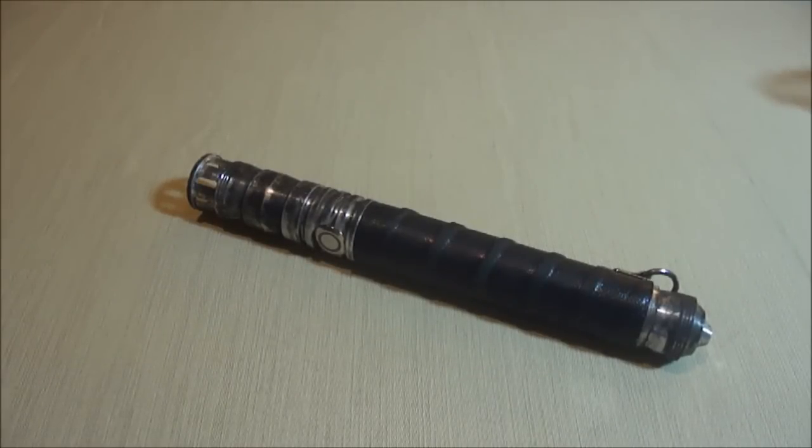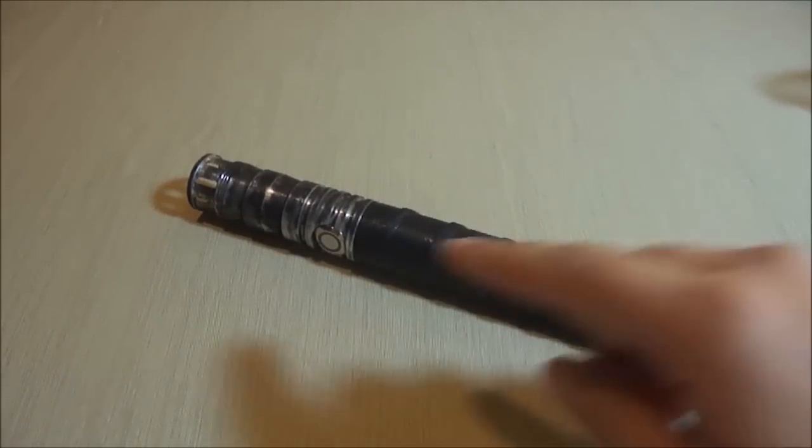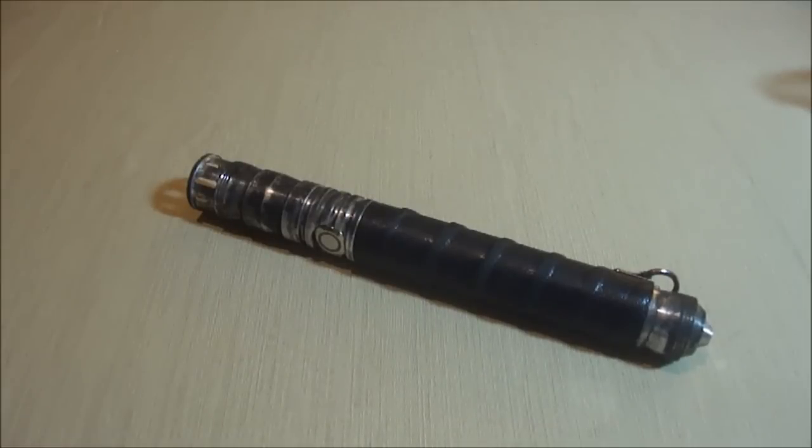And hopefully, I looked at the video once of how to use your new Vader Vault lightsaber, because the soundboard inside of it comes with 3 different types of sound fonts.